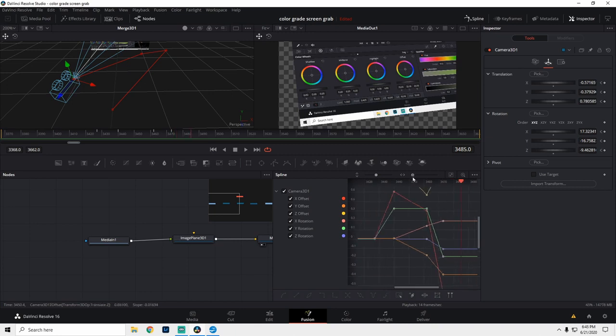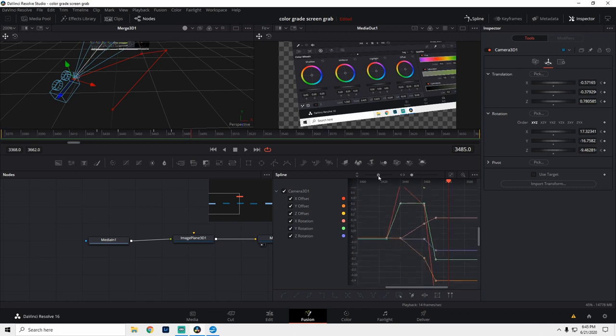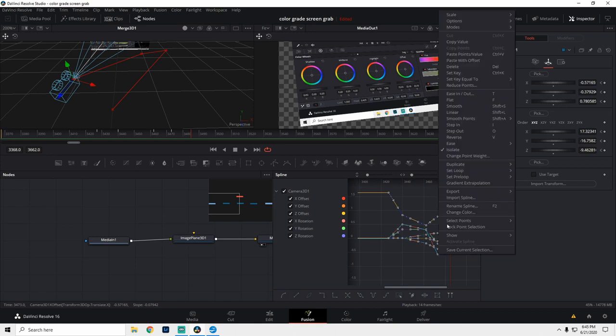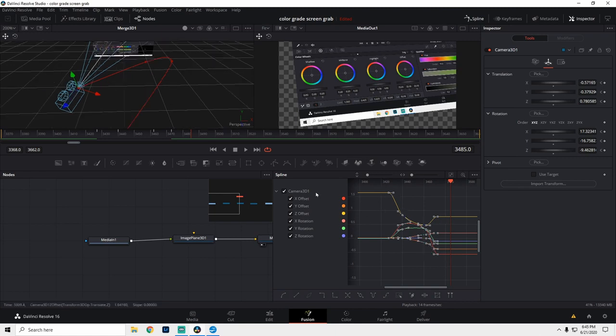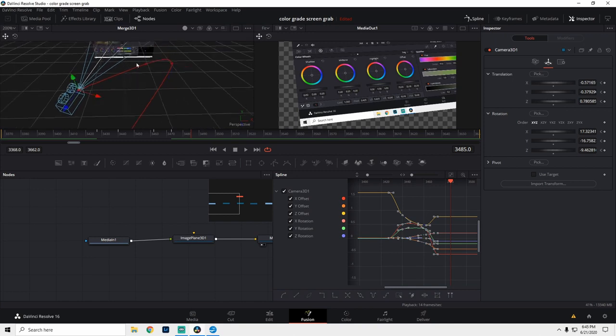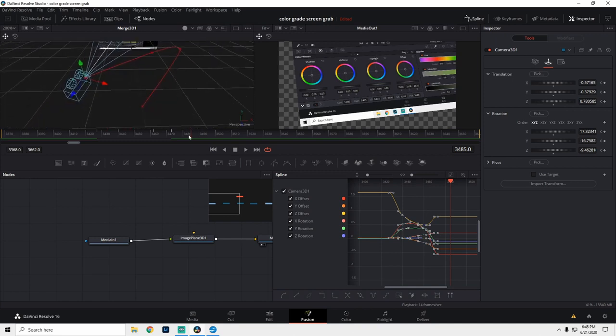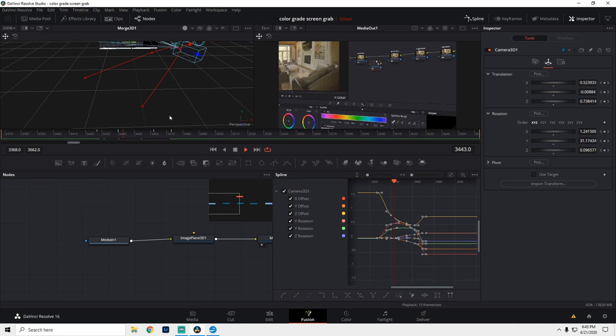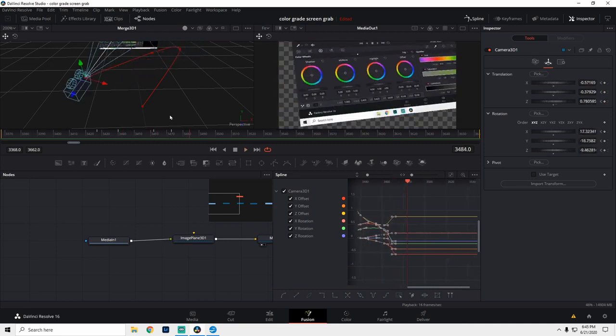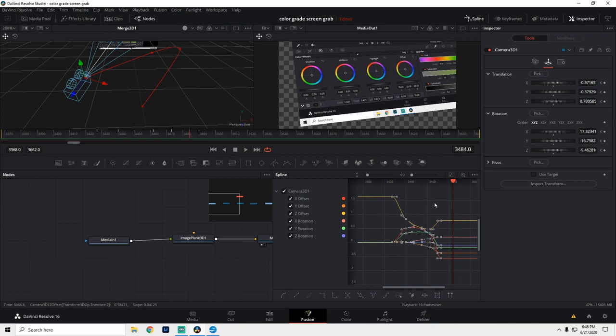Okay, so within the spline, you see all of our keyframes and how harshly those corners are happening. Right? Now, we could smooth all of that out by highlighting everything, right-clicking on one of the points, and just hit smooth. So now, you see all these curves going. Everything got smoother, and even in the camera trajectory, you see how smooth its path has gotten. That's what we want. So let's come back here to our first keyframe, play that out. Whoa, and look how smooth that is. And that's all there is to it.